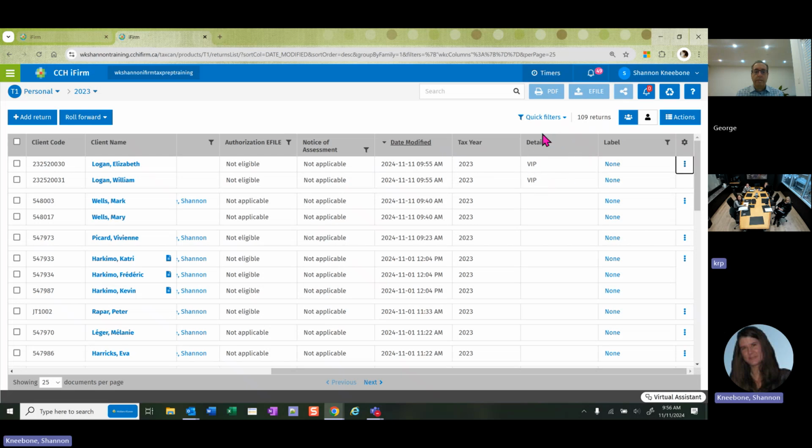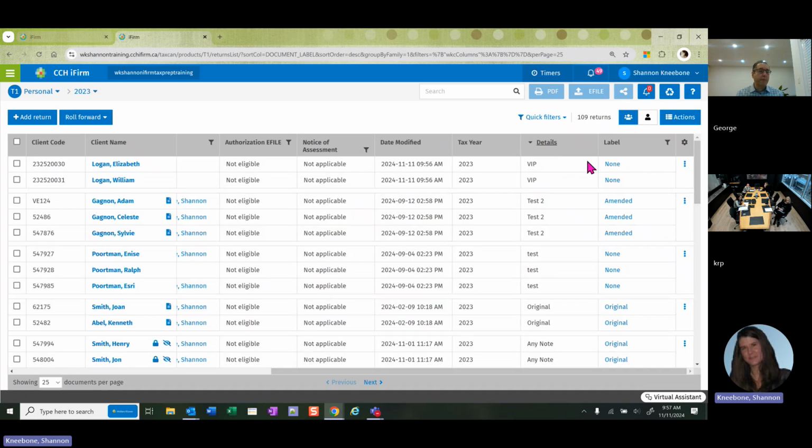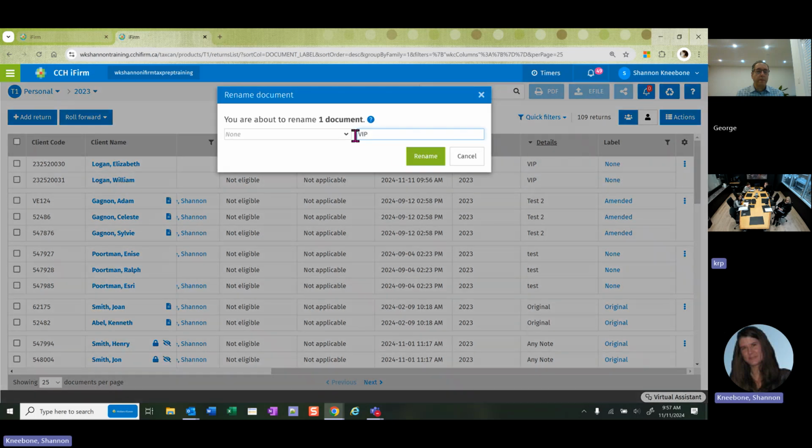Okay. As you can see with the details column, I am able to do a sort upon that column, but I'm not able to filter by that column. We have another one called label that's a little more useful because you are able to filter upon that field. Okay, so I can choose a label here from a predefined list, and you can customize the list here as well.